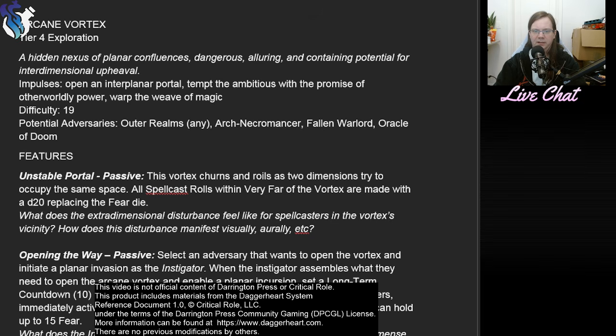While this feature is active, while this feature, because if I say "while this feature" here, people might think that I mean the stars are right. This is a passive, which is active throughout when the environment is in play. And then, like Divine Usurpation, we have this ability to hold a higher amount of fear.